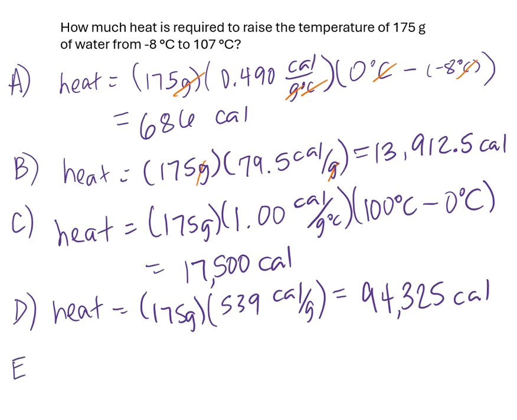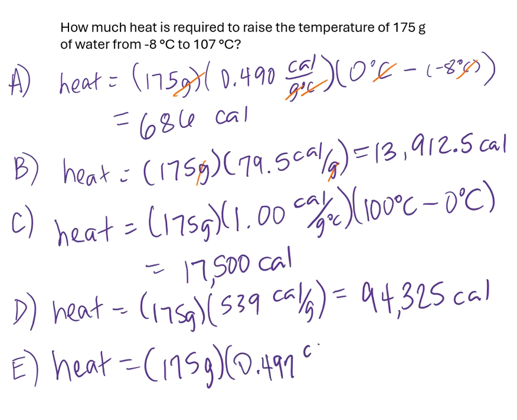Once we've converted all the liquid to the gas phase, then now the particles in the gas phase will heat up. Same mass. So once you know the mass of your sample, that's going to be the mass for all of those equations. But now, because we're looking at heating this one phase, we're not transitioning into a different phase. So we have our mass times our specific heat. The specific heat of water in the gas phase is 0.497 calories per gram degree Celsius. And then our change in temperature.